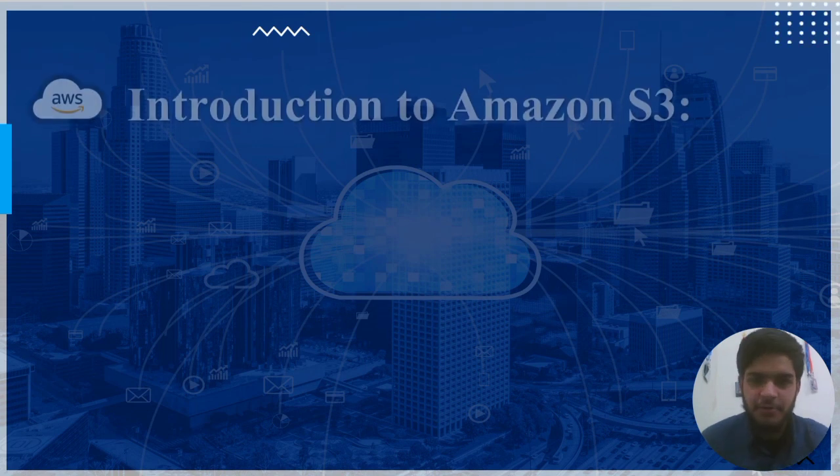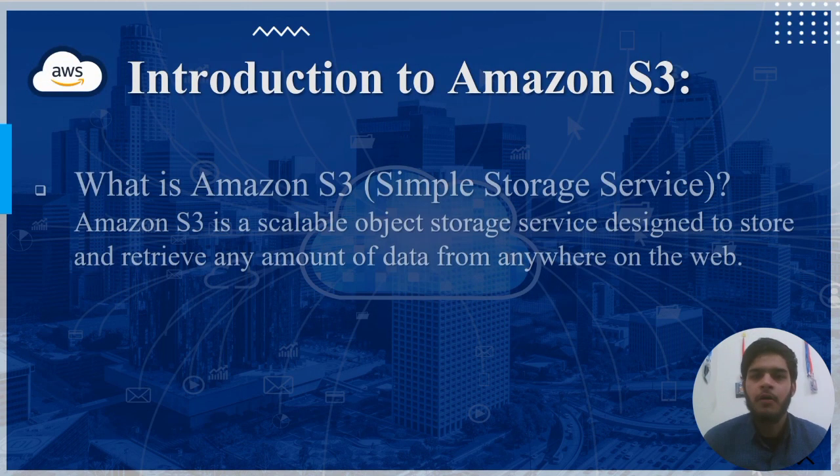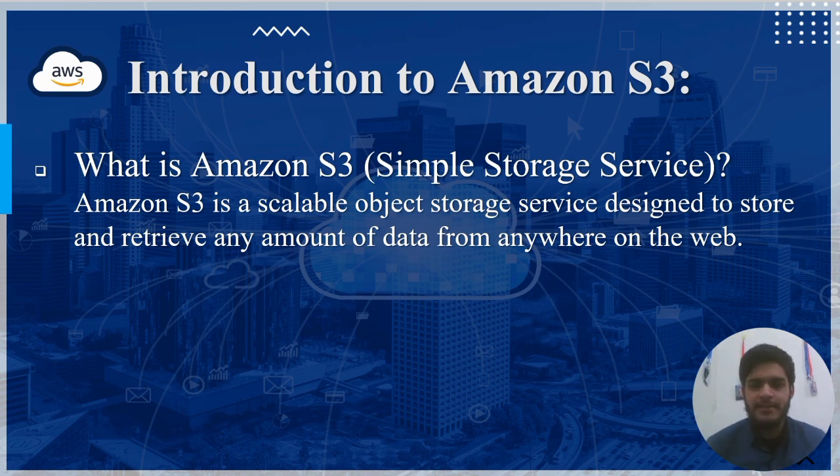So first of all, let's discuss the introduction. This is a basic introduction of Amazon S3, Simple Storage Service. So what is Amazon S3, or what is the Simple Storage Service provided by Amazon? You can see the actual definition written here. Amazon S3 is basically a cloud-based storage service which securely stores data of any size from anywhere on the internet. If I discuss it in one word, I call it a storage service. Simply, a cloud storage service provided by Amazon is called Amazon S3, or Simple Storage Service.